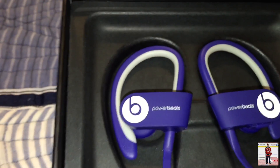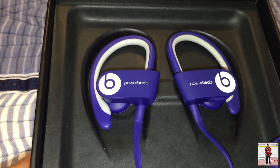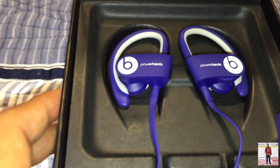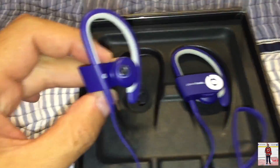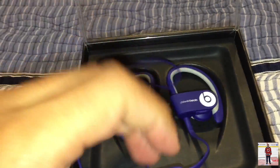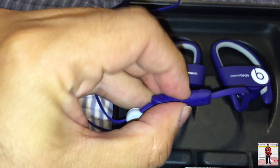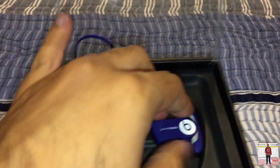As you can see, these are definitely not blue. I mean, they consider them blue, but they actually have a different blue which is what I would consider a real blue. I pulled these out by accident but it's in the box. You have your headpiece — this is actually a little stronger than the one I have now, so this is actually pretty nice. And obviously these are the headpieces; there's nothing else in here.